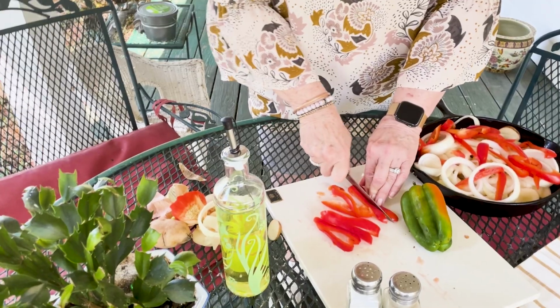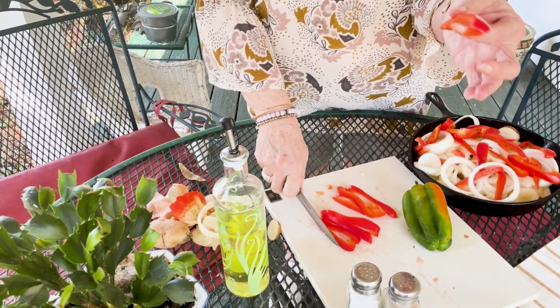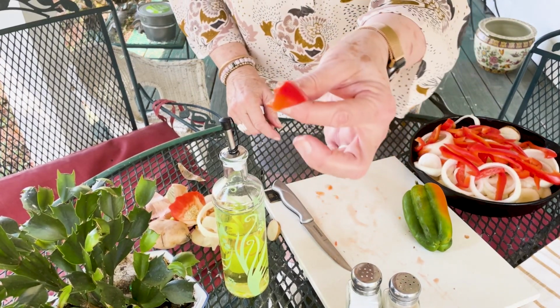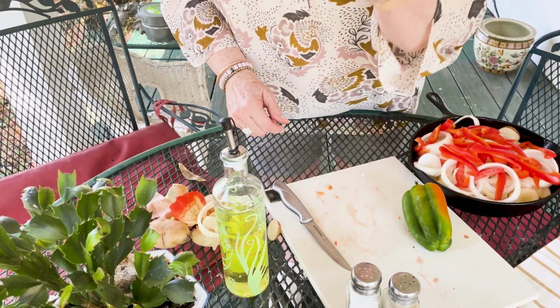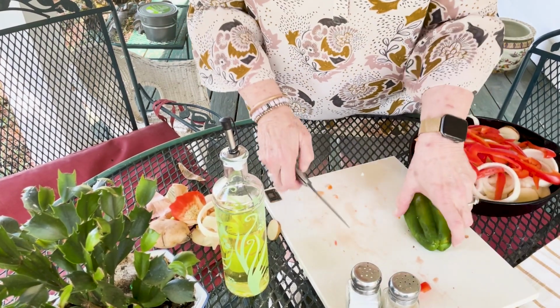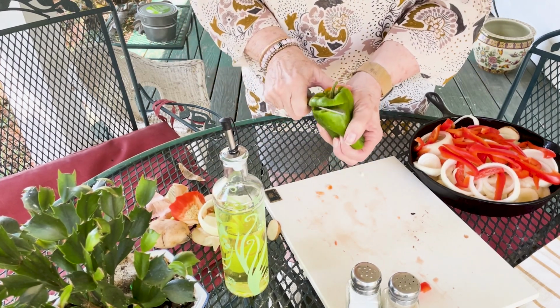And I'm telling you what, right now, while I'm outside here and nobody's looking, and I know y'all are, and I know you won't tell, this is going in my mouth because I love a red pepper. You'll hear me chomping, I hope not. All right, now let's get over here and see what we can do. Oh, that red pepper's so good.